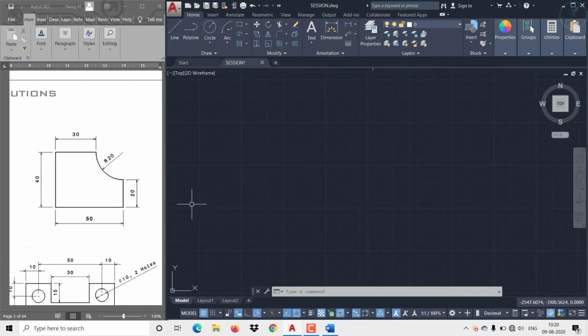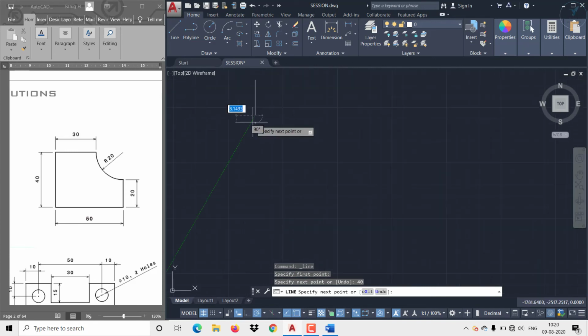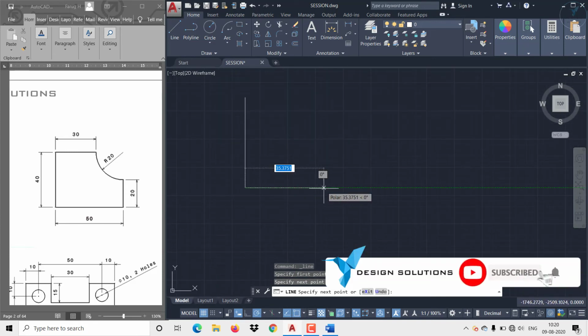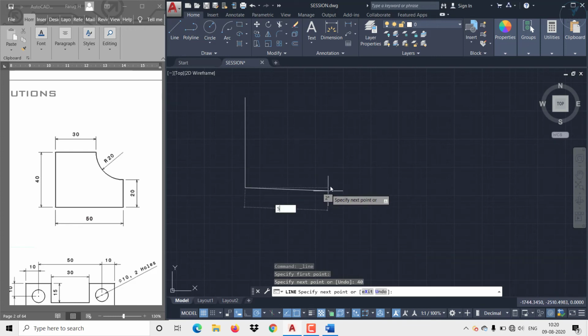Fine. So we will do one practice over here. This drawing you are seeing over here has a line, and over here I need to connect with an arc. So I'm clicking on the line command. I'm starting from the first point over here. I know the distance, it is 40 mm, so I'm entering 40 and then pressing space or enter. Now I'm zooming in. Then I know this distance is 50 and it has to be at exactly 0 degrees. So I'm turning ortho mode on, so it will be easy for me. Give 50, enter, then vertical 20, enter.